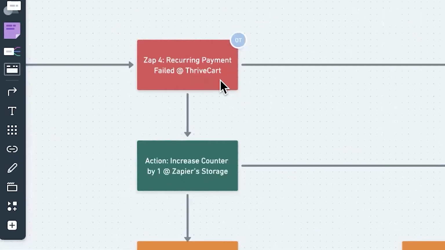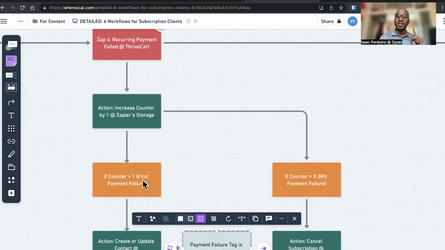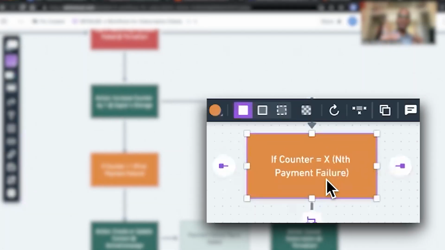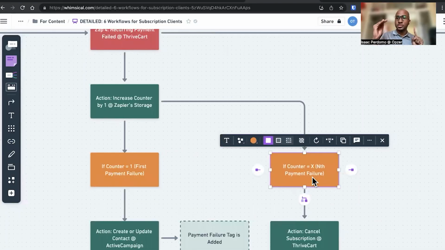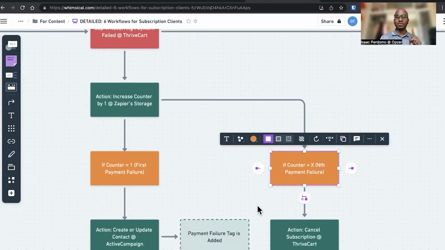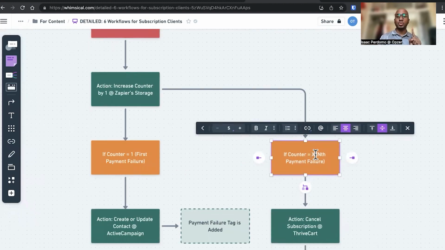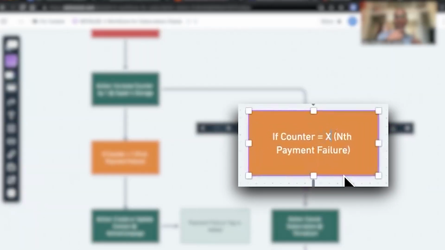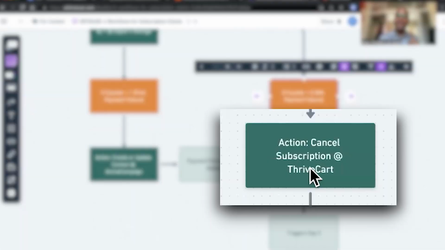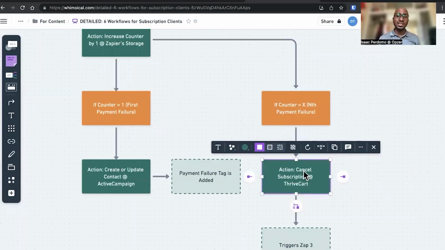If the same Zap runs again, what's going to happen is that eventually the counter will get to a number where you would consider the customer already canceled, to an extent. It's called Canadian cancel, the term I've heard when people want to cancel, so they'll just not tell you and simply allow you to remove their access, not update their information. So an example would be, say, if their credit card fails for the 4th time, you're going to go ahead and actually cancel their subscription.